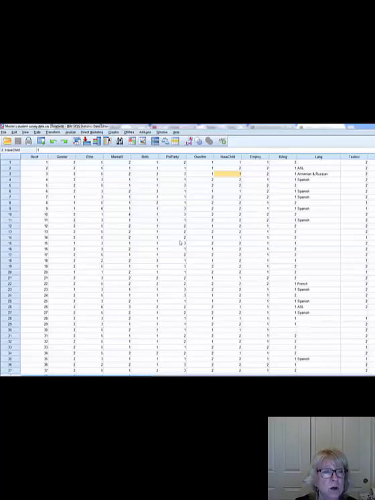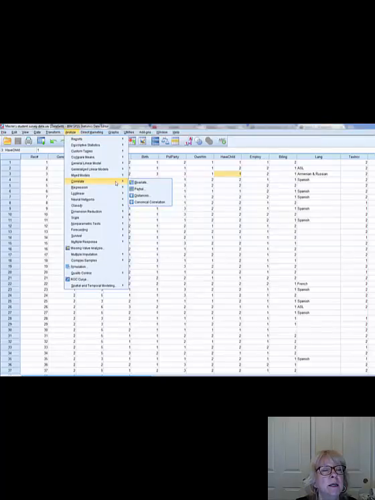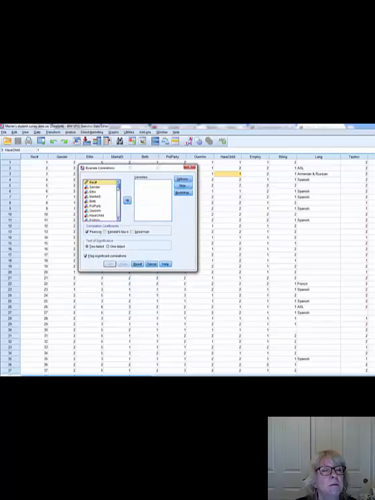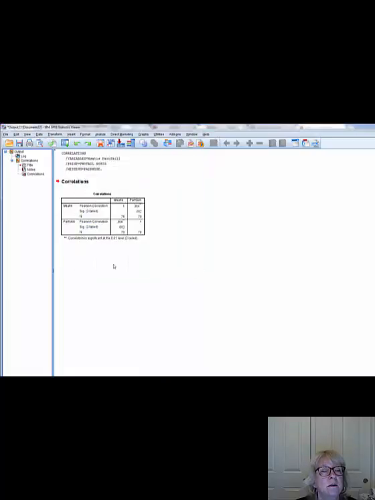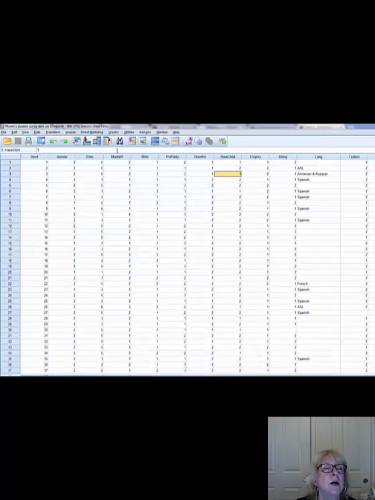Okay, so I'm going to start out in step 1. I want to go to Analyze, drag down to Correlate, and across to Bivariate. My dependent variable is marital satisfaction, which is right here. And my covariate is parenting skills, which is here. So I'm going to click on OK. And this is significant. I'm going to come back and talk about this in the last video. So I can go on.